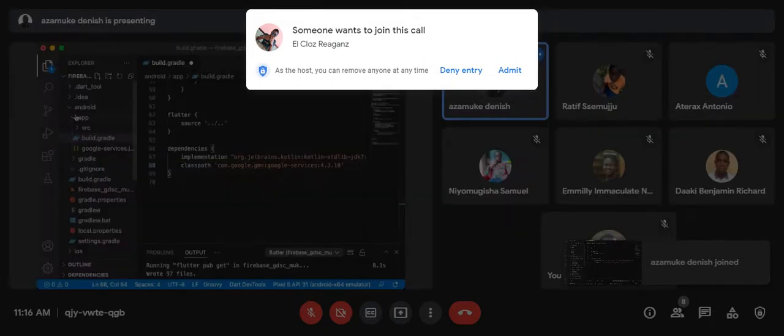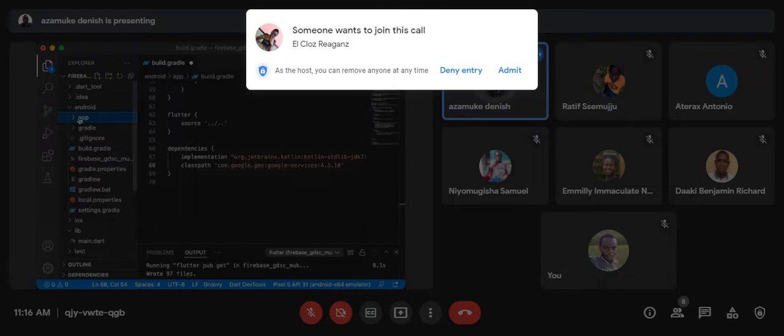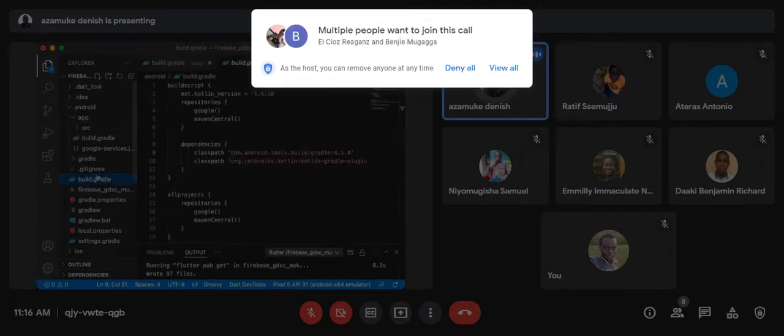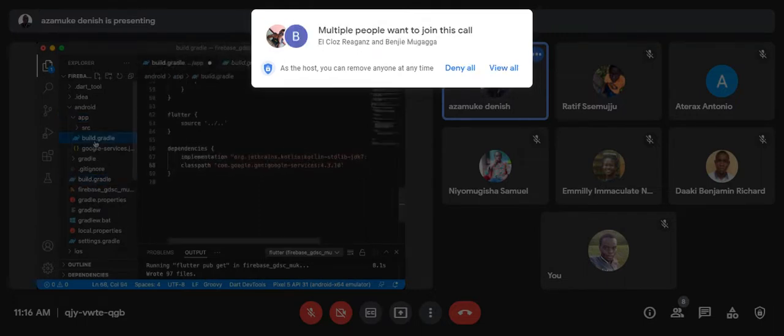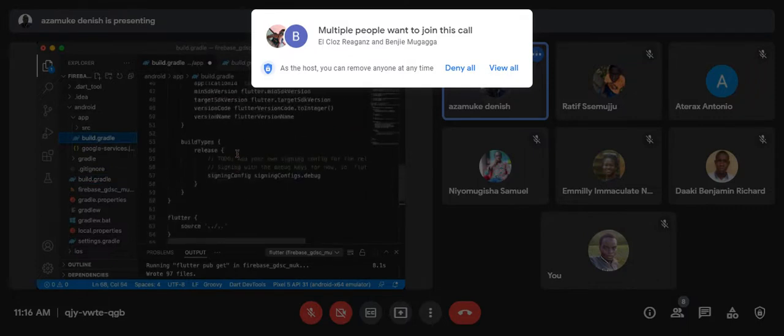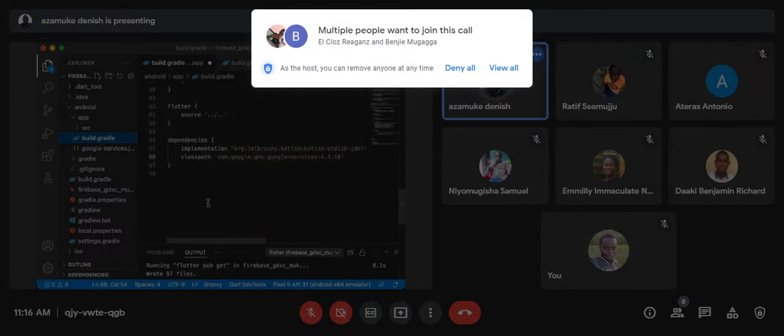So we are going to app. We are going to the app. We are going to this app Gradle. So we are initially here. So we are going to app Gradle file. So we are going to specify, we are going to add the apply plugins inside here. You see? Apply plugins. We add it at the last. Then there is another thing we have not added.